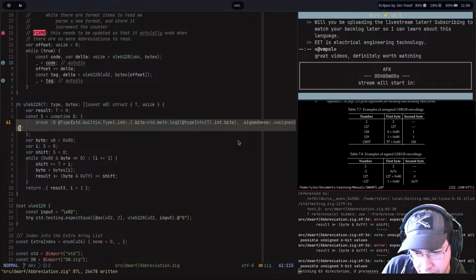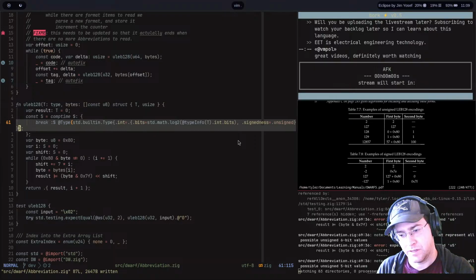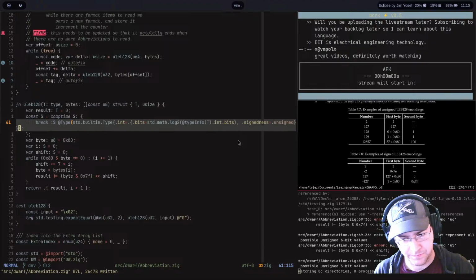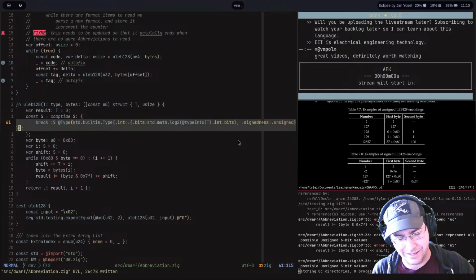Okay, so expected type U3, found U6. I know I've dealt with this before with all the shifting. Unsigned 3-bit int cannot represent all possible unsigned 6-bit values. That's easy. That's fine, because we can upcast if we need to. I don't think that's the right answer.